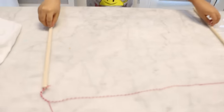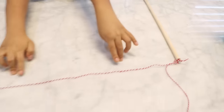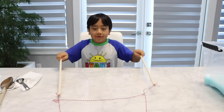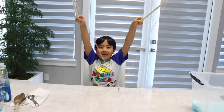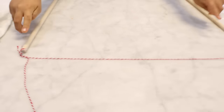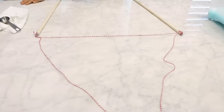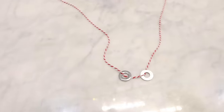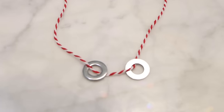First, you're gonna need 2 sticks, then some string. It should look like this at the end. Get a string to connect the 2 rods, and then get another string to make it like a V. And then don't forget the washers.